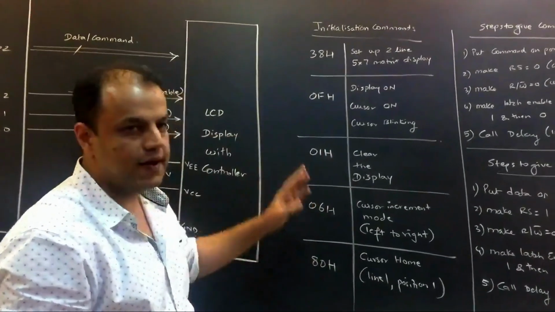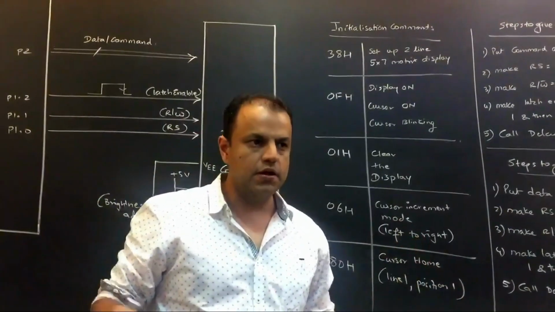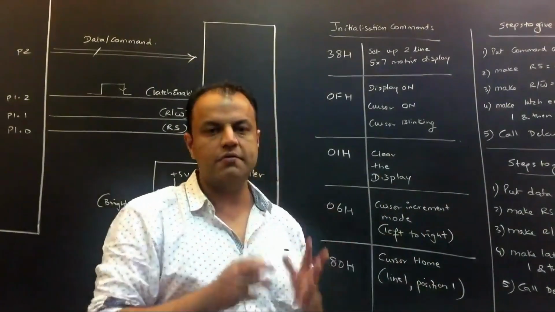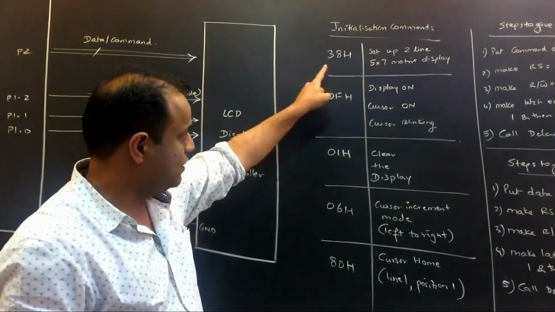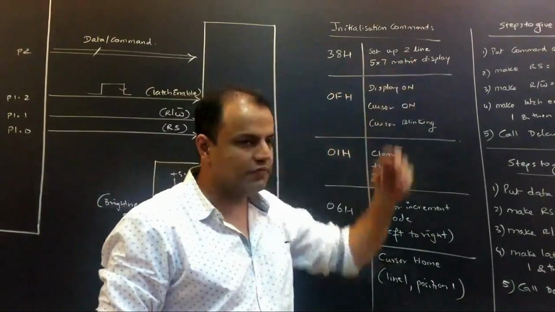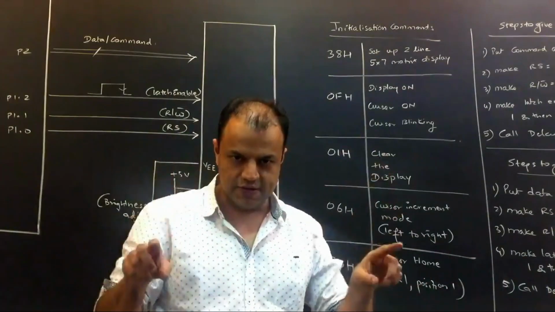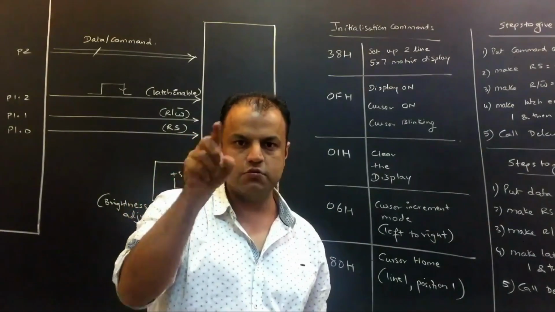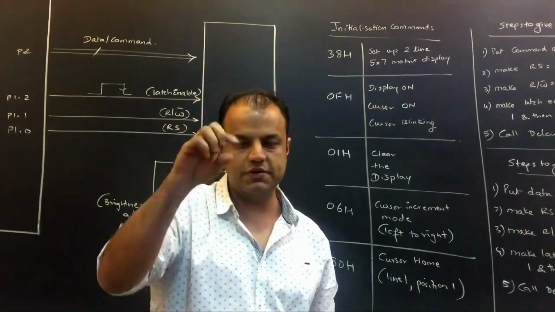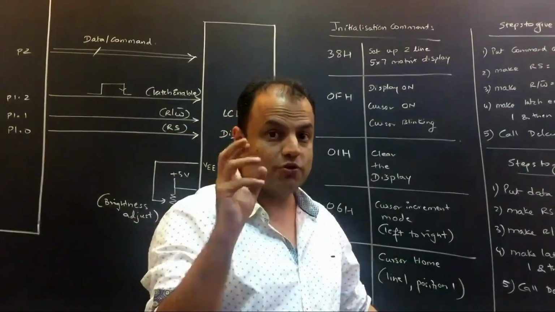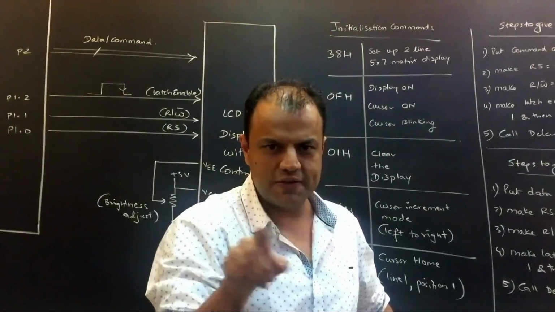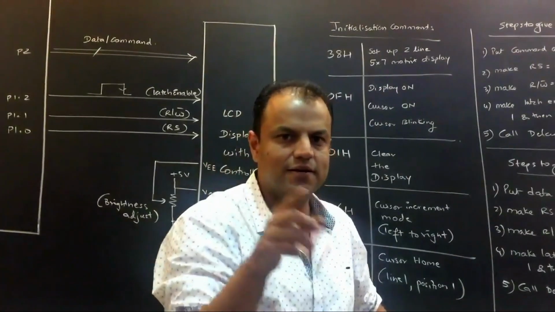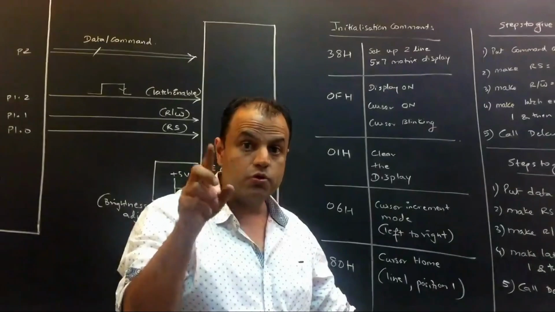Now, these are your command values. There are numerous commands that can be given. If you take the whole data sheet of a display, you will see there are numerous commands to decide how the display should be working. We have taken one particular orientation. The first command, 38, sets it up as a 2-line 5x7 matrix display. 2-line as in the screen pixels will be divided into 2 lines, so you'll have 2 rows of display, and each character will be formed by a combination of 5x7, 35 pixels. It has so much more resolution than a 7-segment display, where you have only 7 elements to form a character. Here you have 35 elements to form a character. So you can form complex characters like S or W or M, etc.